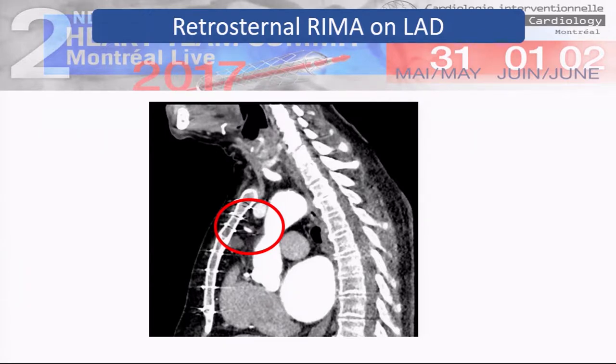I've done that once. It's not a fun operation. The concern is displacement of the valve. You would think that perhaps this area would be fixed with that amount of calcium. You have to be ready to change it out. But through the right chest it's actually a little easier — you don't have to pull as much. The story doesn't end well, but at least the operation itself was successful.